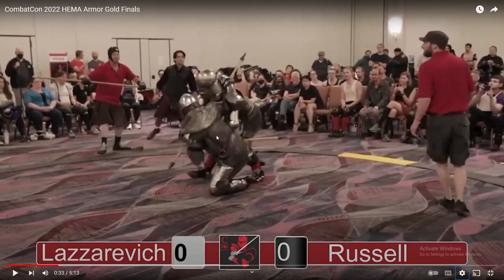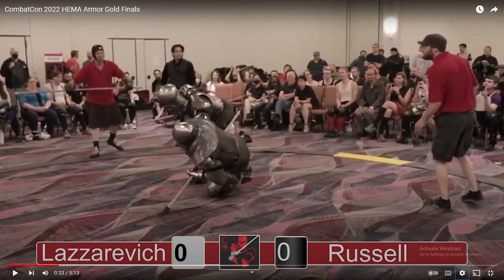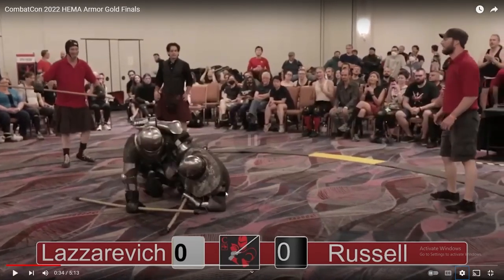Armor raises your center of gravity almost to the middle of your chest. So despite the fact that the legs are under the hips and one of them is trying to land, this is actually a perfectly normal position to be in and it would be hard to drag someone down like this. You have to remember their point of balance is here, and right now it is over both of their feet and pulling them forward with huge momentum. Because this person's leg is still out there, they're going to trip on it — and because they have nowhere to go, that momentum pulls them right forward and they fall over.